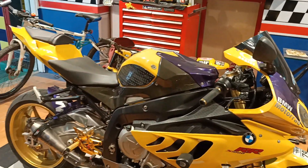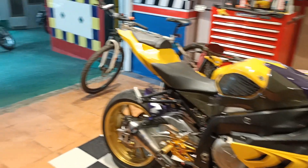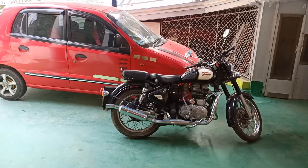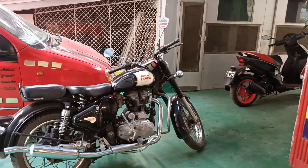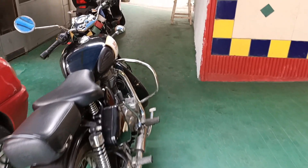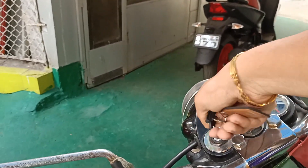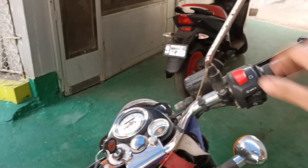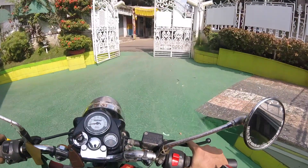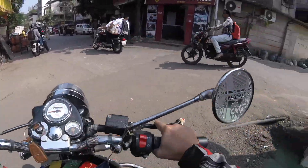Since Java is a kind of retro motorcycle, I'm not taking my usual bike today. Instead I'm going there on a Bullet — that's the bike. I'm all set to leave, let's head to the Java showroom. My friends are also coming with me on another Bullet, there they are.